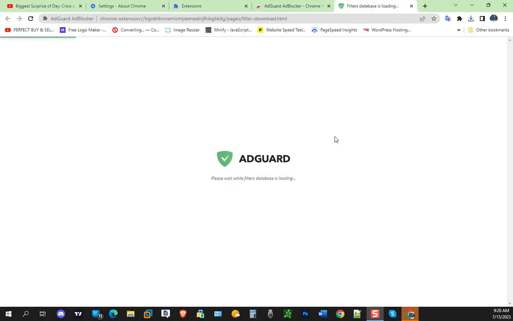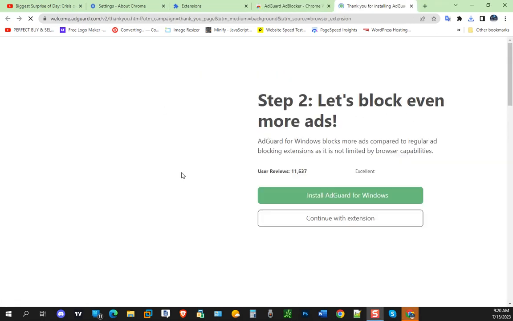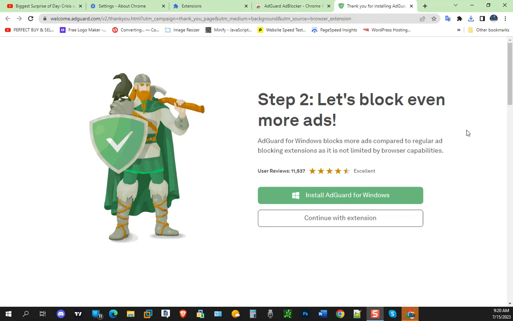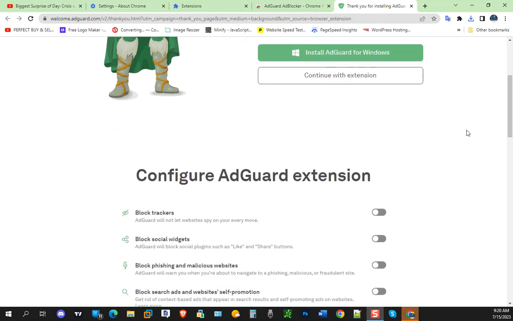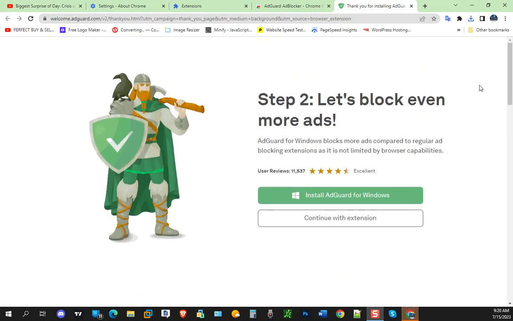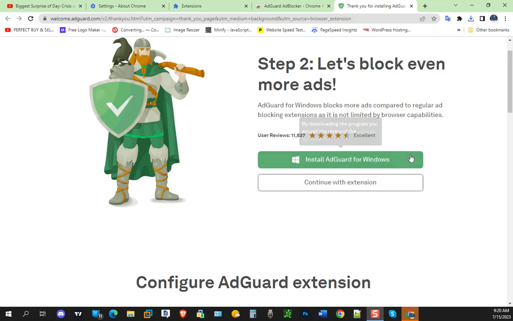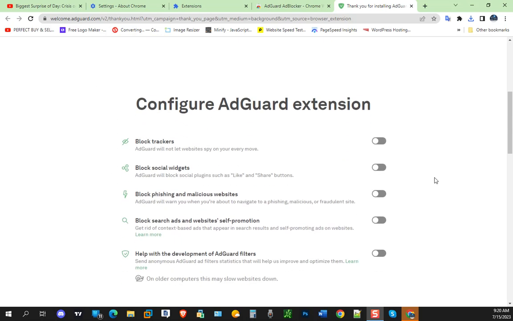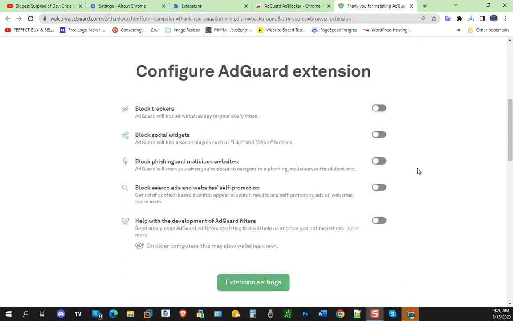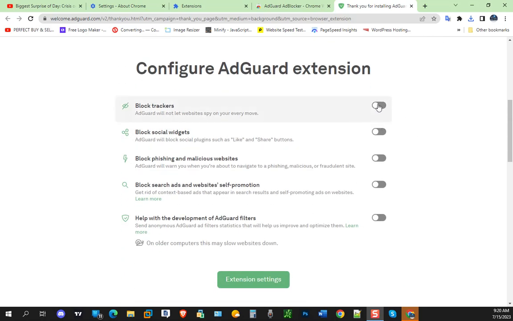It will do some magic stuff, blinking and stuff like that, and eventually, depending on how fast your computer is, it will install very quickly. Then we've got to bypass this first section, because if you're not using this extension on other devices, or you don't want to purchase the commercial version, this is the free version, by the way. Then bypass this first one, and here I select all the first four.